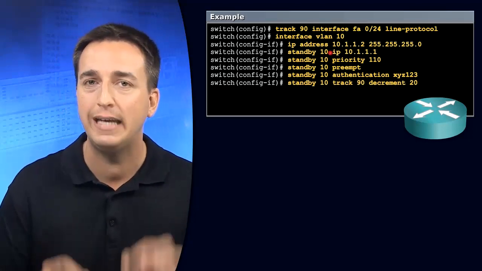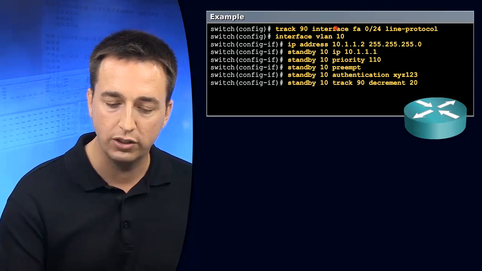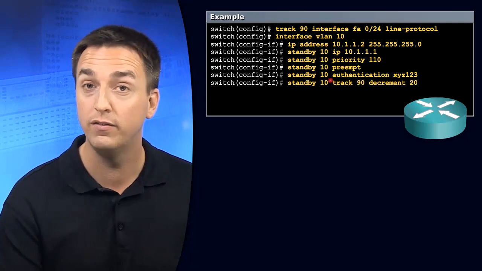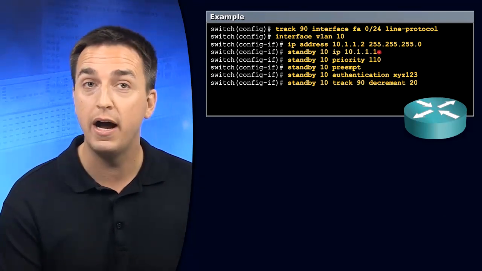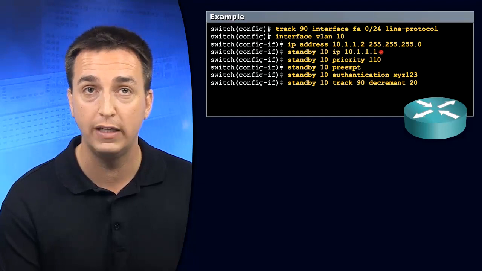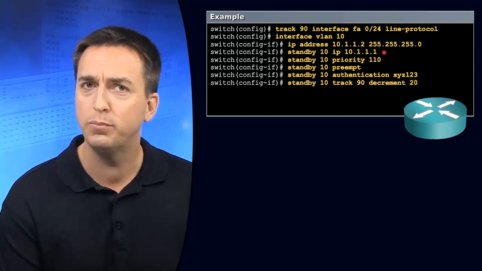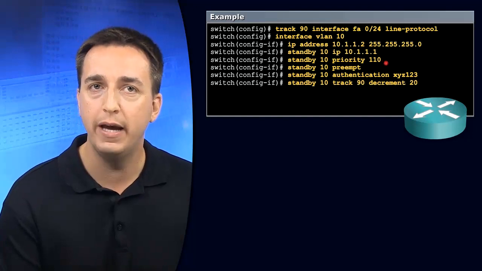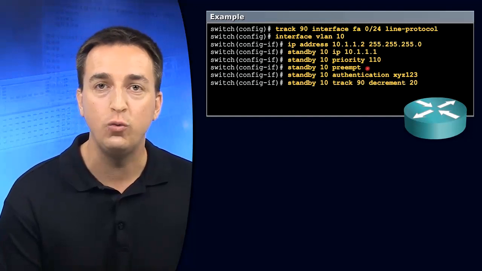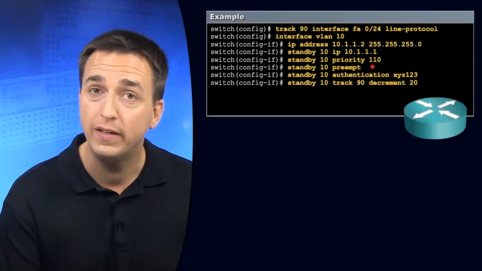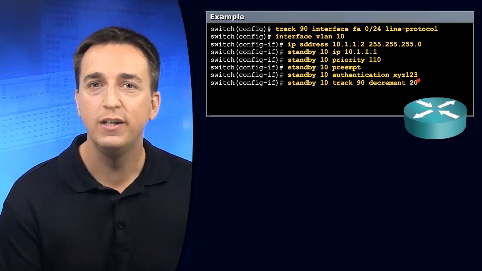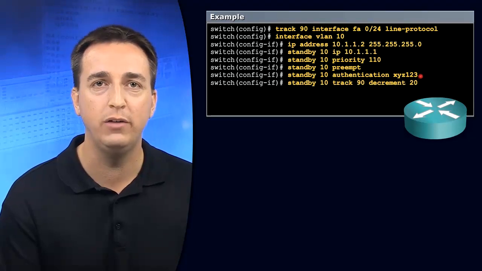So be very, very careful when you're configuring HSRP or troubleshooting HSRP that the group number is accurate for the configurations. There's our standby IP address, which has to be the same for all the devices within that HSRP group. There's the priority. Higher is better. Default is 100. Preempt, allowing this device to take over as the active forwarder if it has the higher priority. Authentication is going to have to match between the devices within the HSRP group. In this case, it's just plain text authentication that's being utilized.